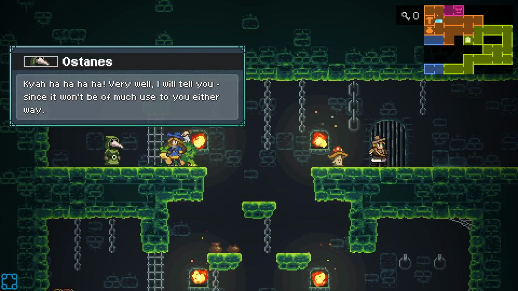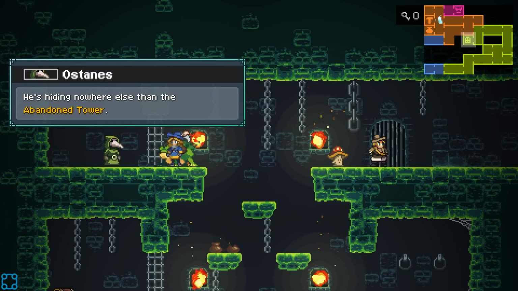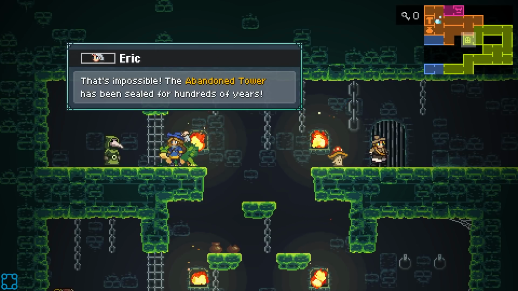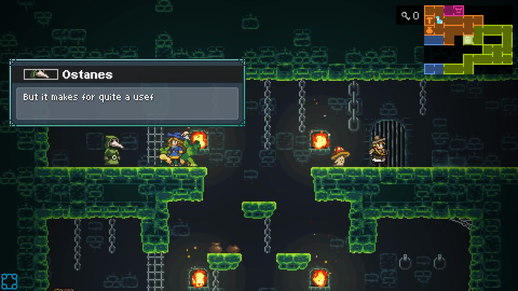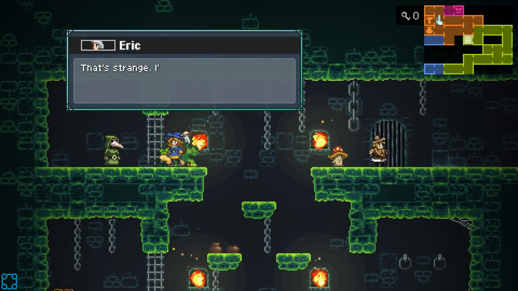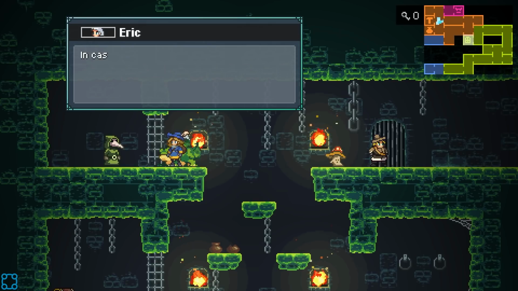Well, I will tell you, since it won't be of much use to you either way. We are indeed serving Marduk, the one and only who has guided our order from the shadows for more than 300 years. He is hiding nowhere else than the abandoned tower. It's impossible. The abandoned tower has been sealed for hundreds of years. It is true, he sends us orders through magic, and if he wishes to, he can leave the tower too. But it makes for quite a useful fortress for him. That's strange. I'm not sure if we can believe him. But at this point, we have no other choice.